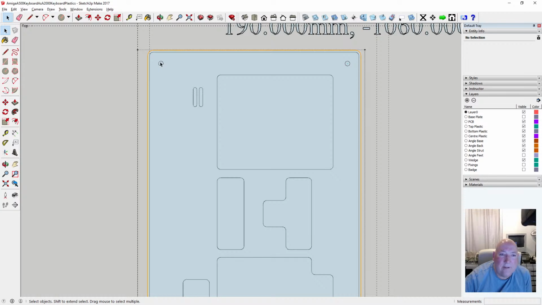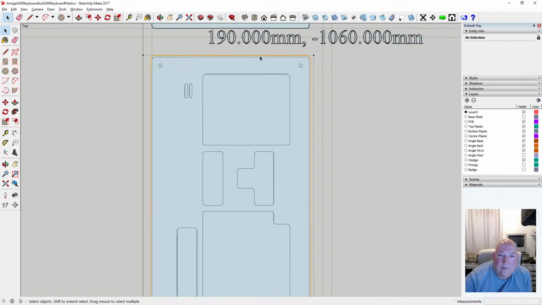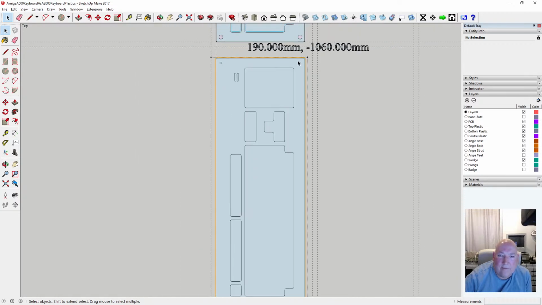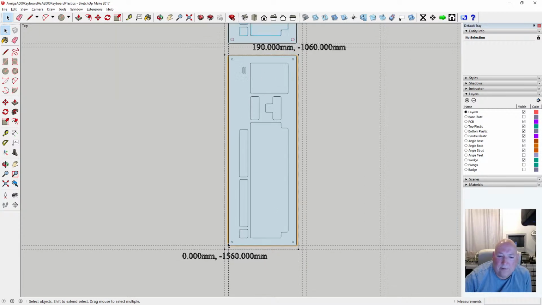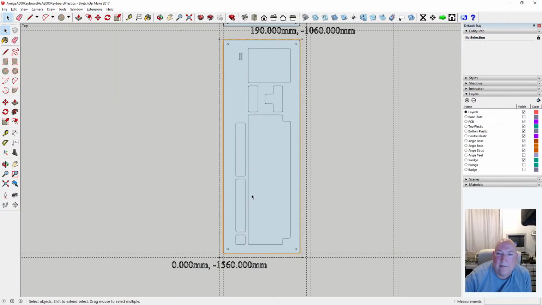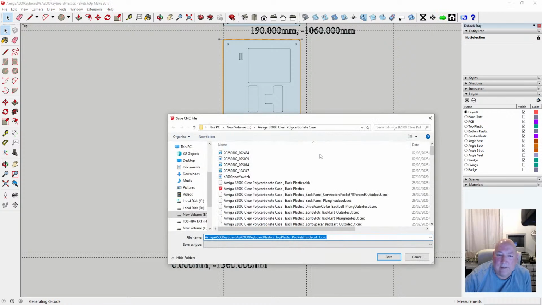Don't need them, we just want the inside cut for the holes to be plunged through at 4mm and the outside cut. So we'll save that. And this one's going to be called inside cut and outside cut.